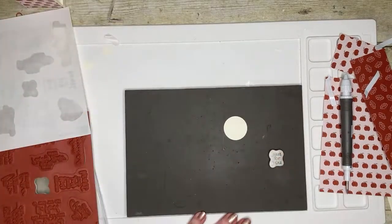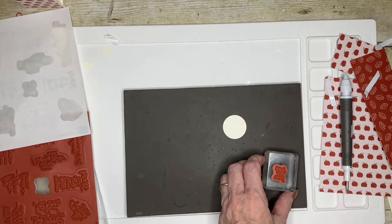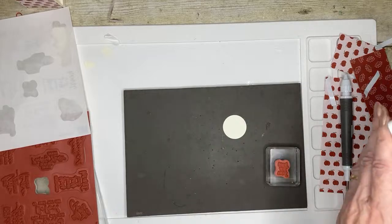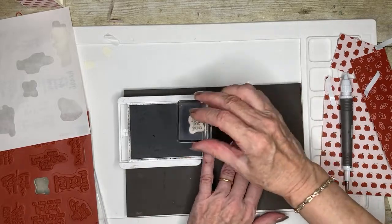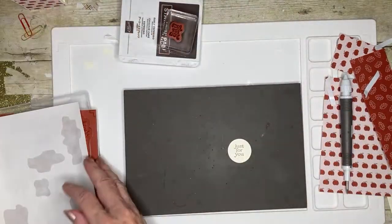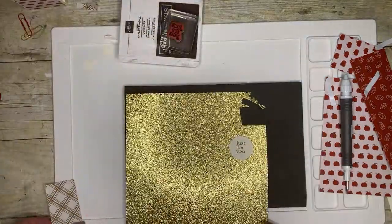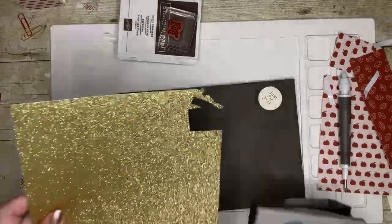Okay, let's see. We need something to stamp it on, and we need something to colour. Let's see. Well, let's use this Early Espresso. I love this colour, to use instead of black. It's a nice alternative. Just for you. We've got some scrumptious, look at this, glimmer paper. So if that's 1 1/4, we need 1 1/2 to go in, just for you.